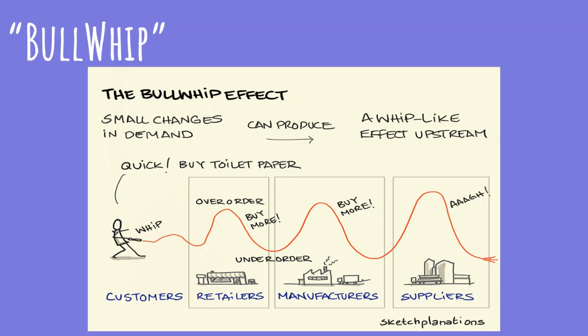The concept first appeared in J. Forrester's Industrial Dynamics, and thus it is also known as the Forrester effect. In more formal words, it is the observed propensity for material orders to be more variable than demand signals, and for this variability to increase the further upstream a company is in a supply chain.